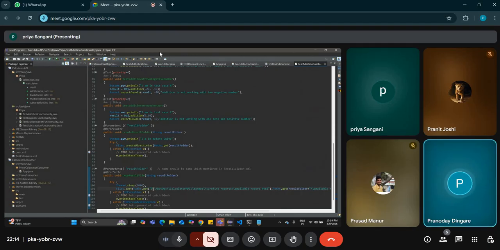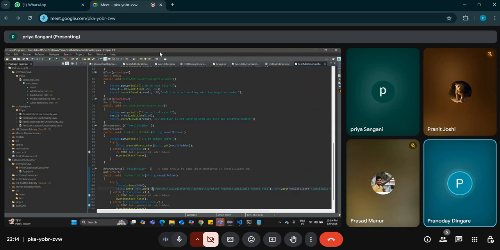The error it is getting is about this particular before suite and after suite. We have annotated parameters, right? In these parameters we have provided the name of the parameter as result folder.